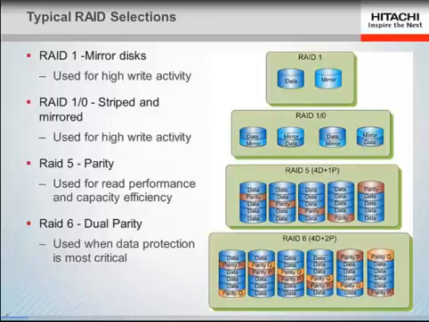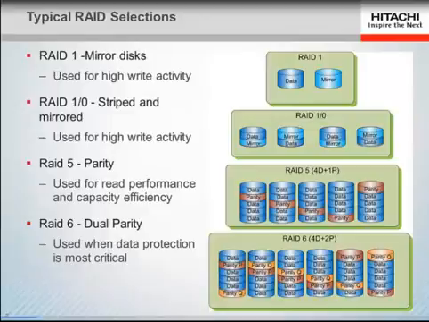It will give better performance and better throughput than RAID 1 because we have both data and mirror on all drives. So that when we're doing reads, we can read off of all 4 drives as opposed to in RAID 1 where we can only read from 1 drive. Used for very high write activity because there's no parity calculation required. It's a simple mirror.